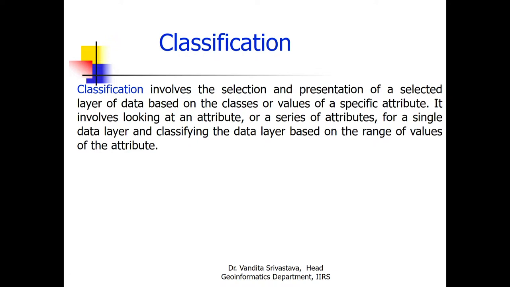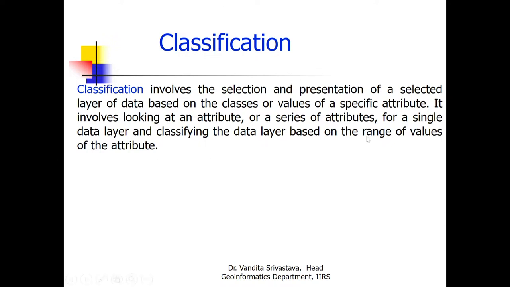So we want to categorize our data based upon certain specific attributes, that is classification. It involves looking at an attribute or a series of attributes. We can have a first primary attribute, then a secondary attribute. Like that we can do classification for a single data layer. Usually it is performed on one layer at a time, so it is a single layer operation.